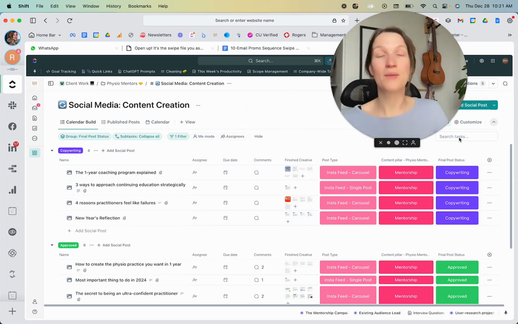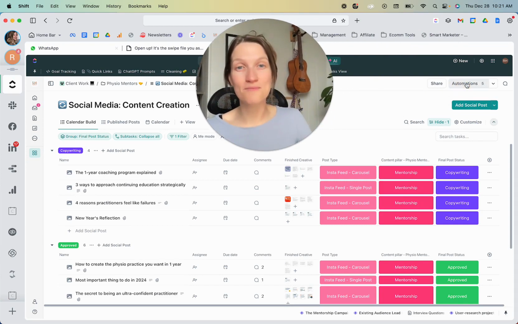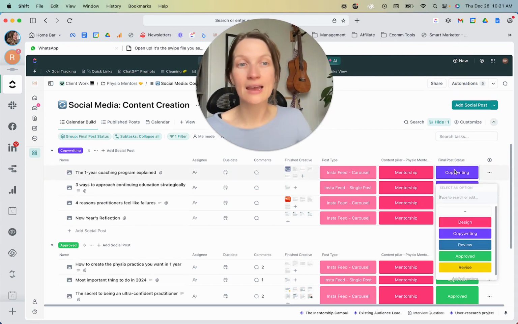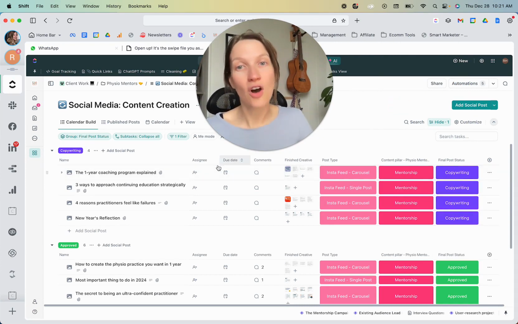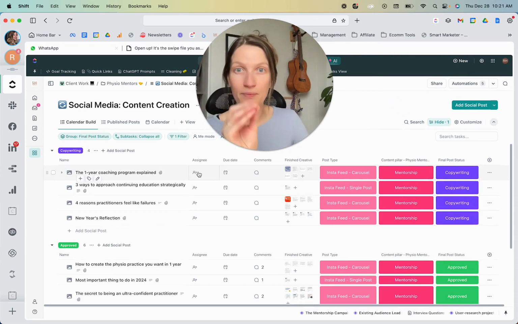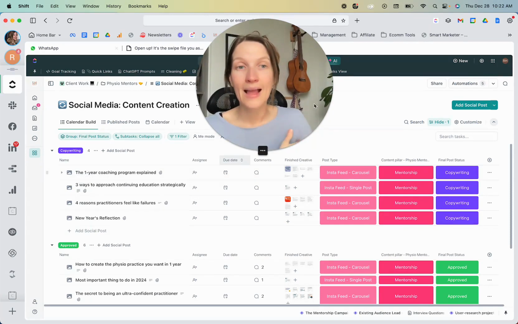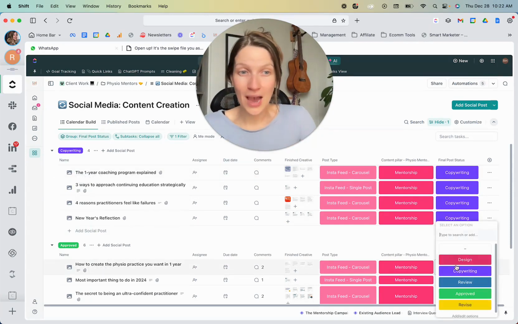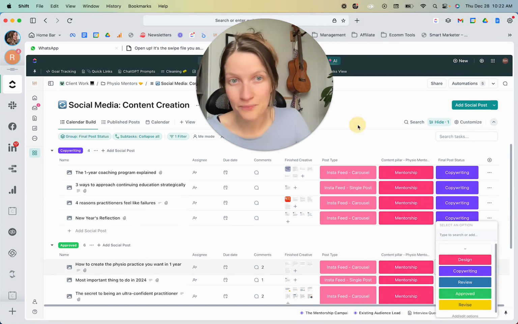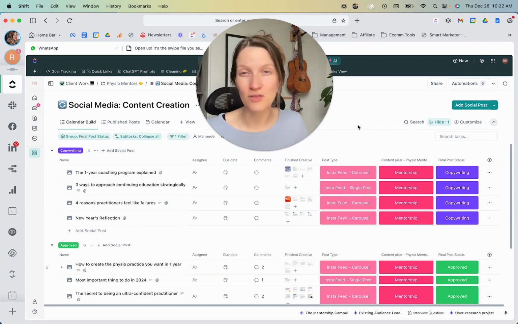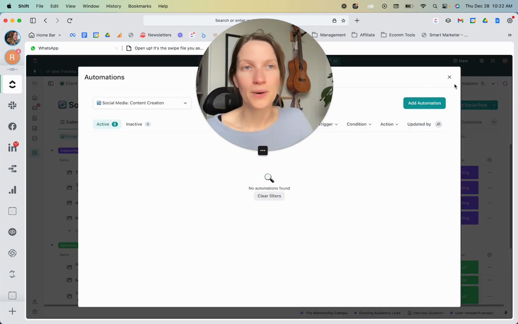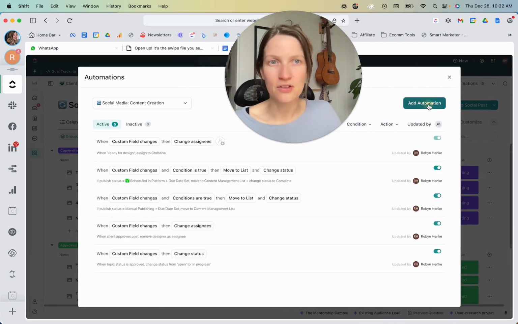If you were doing this for them every single month, you might want to create an automation that says when I change this custom status to review, it'll automatically assign it to these two people. And then alternatively, you could also have it remove the assignees when you set it to approved. So those are some things that could save you time, especially because I'm assigning it to more than one person. But it's really easy to set those things up. I can just show you really quickly here.